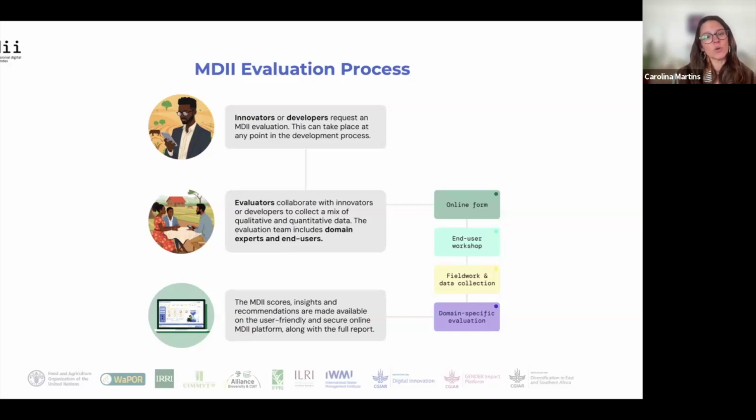Then the evaluators are going to collaborate with the innovators or developers to extract information. And with that information, then we go to essentially 3 types of users. We go to domain-specific experts, which they are kind of a third party in terms of assessment. So they look at the information that was provided by the innovators or developers and assess as independent but domain-specific experts. And then on the other end, we have end users or downstream beneficiaries, those that are impacted by the decisions made by the tool but are not users, and they also provide feedback around the tool. And with this information, this big data, we look and generate either scores, insights, and recommendations. This is visible in a dashboard, and also along with a report.